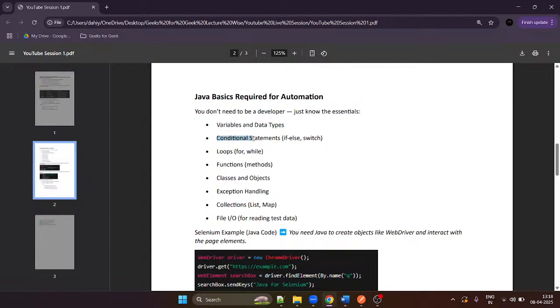Similarly, in upcoming lectures, we will be covering conditional statements, whether it's if else, the switch statement, the if else ladder, any of those. Then we will be using loops, whether it's a for loop, a while loop, or a do while loop, all those loops which you have an idea of, and where these loops are implemented. So we will be doing the same as well.